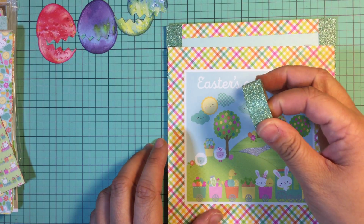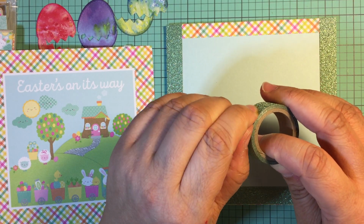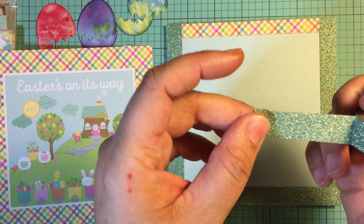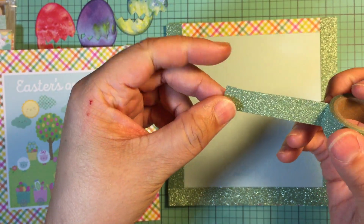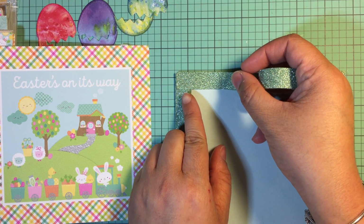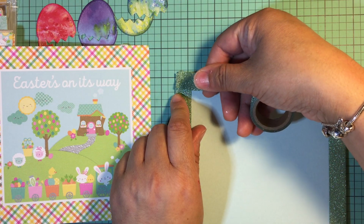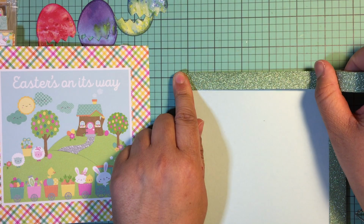So what I did was I found some super cute washi. We all have tons of washi, right? I found this really pretty, I couldn't even tell you who it's by. It's just some loose washi that I have. It's like a seafoam green color. And what I decided to do was to trim the edges of the back page of the flip book with this washi, and I'll do this last one now, and create a contrasting border.